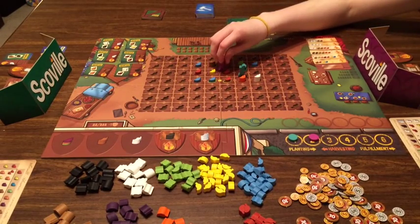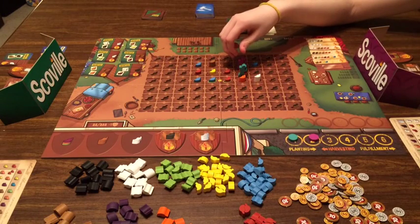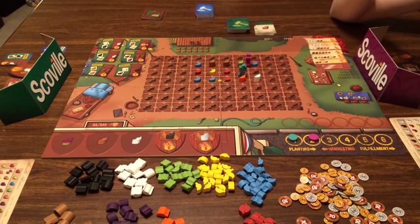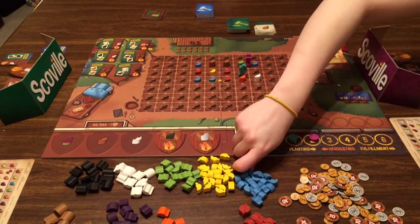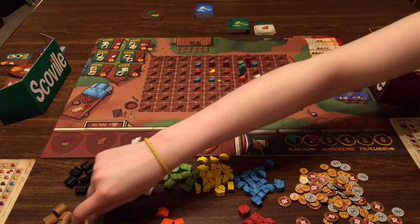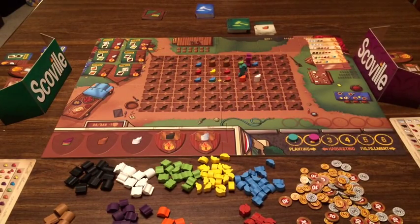So, pivot 1 isn't going to get me anything. 2 is a white, correct? Orange and green, yep, white. And then I'm going to go here, green and blue is 2 blue. So I got a white and 2 blue. A green and blue is 2 blues? Green and blue is brown. I misread the chart. Oh, at least you caught me. I get a little mixed up on this chart sometimes.